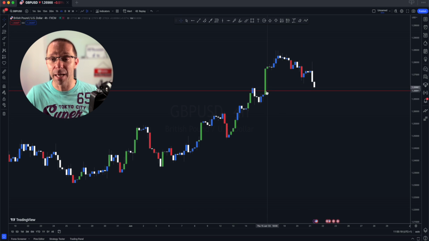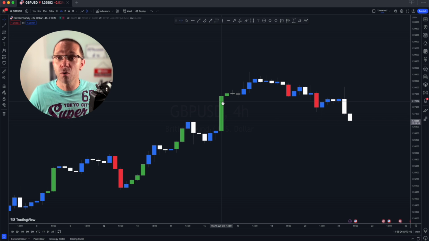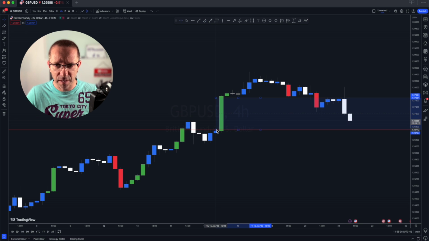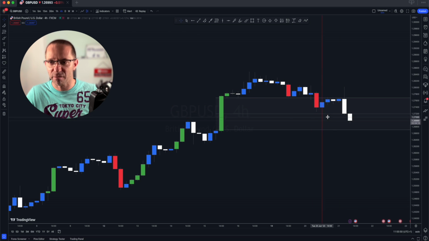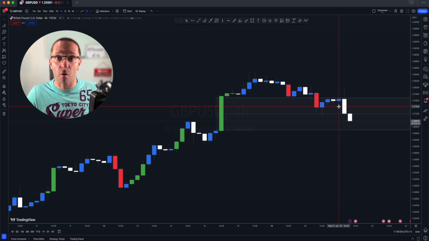So first, let's look at this big bullish candle heading to the upside. We can identify here that the market had absolutely no selling, and this has created an area of imbalance. We can draw out this area of imbalance from the high of this previous candle, just changing this to an imbalance zone, to the low wick of this next candle. So that is your area of imbalance. You can see the market is now pushing into this imbalance. We had a reaction at that 50%. Since then, we've closed back down with a manipulation to the upside of this previous area, and we can see the market continues to go down. That's how we identify an area of bullish imbalance.